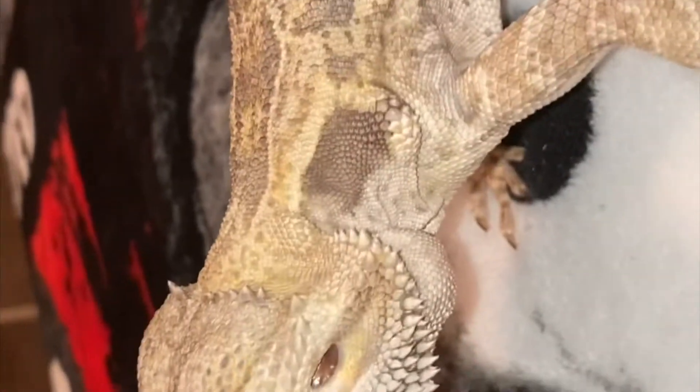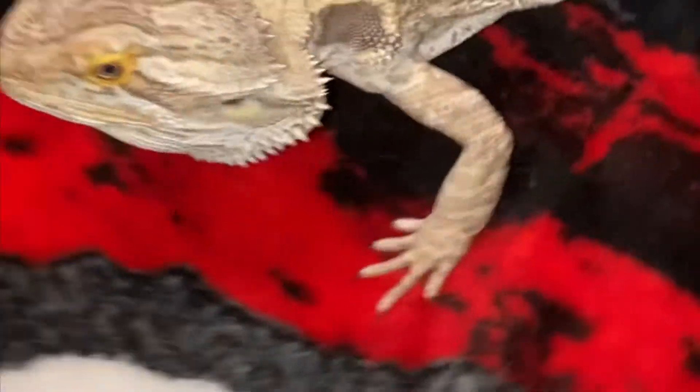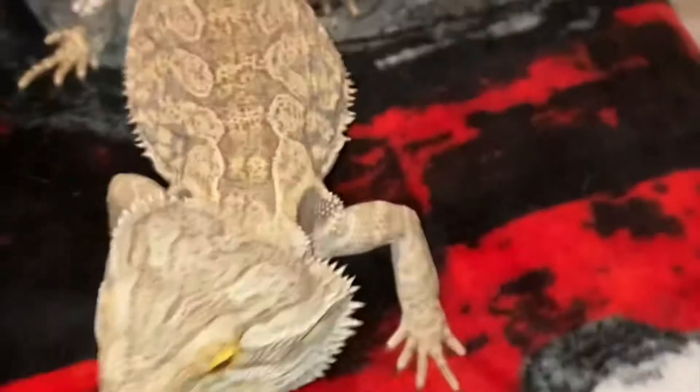I guess if his favorite color would be anything it would be orange. One time I took him to PetSmart and he was just chilling on my shoulder — everyone was looking at him because he's beautiful. If you're a beginner wanting a bearded dragon, I'd recommend watching my video. You should clean out the carpet at least once or twice a month — put it under water, let it dry in natural heat, or wrap it in a towel and put it in the sun and it'll be brand new.